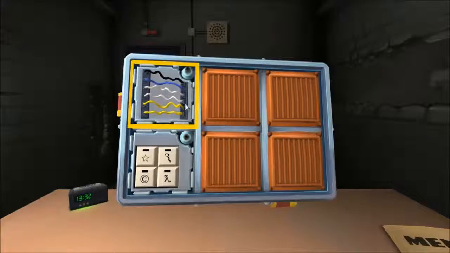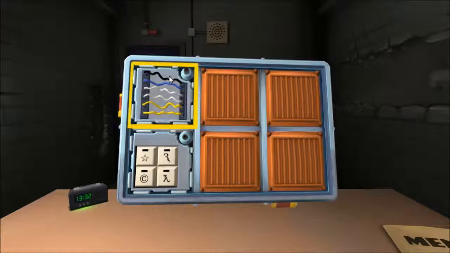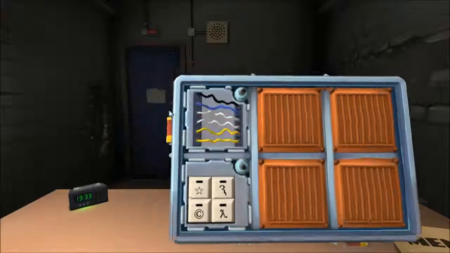There's another set of wires over here. Cool, how many? 1, 2, 3, 6. Okay. If there are no yellow wires, there are 2 yellow wires. Okay. Are there any red wires? No. Then cut the last wire.